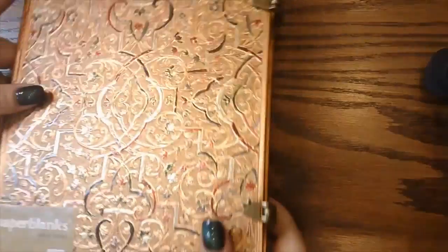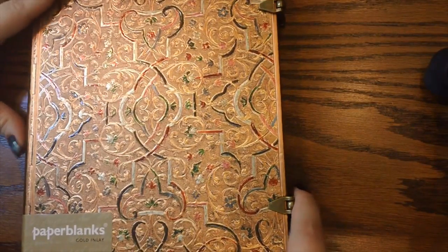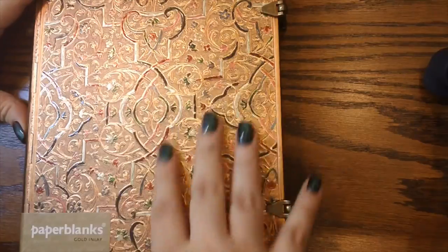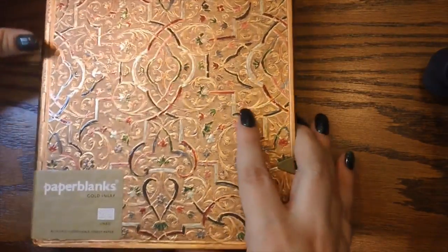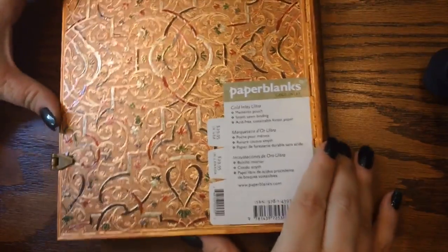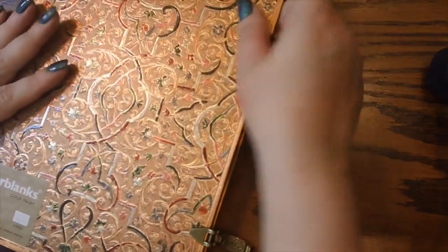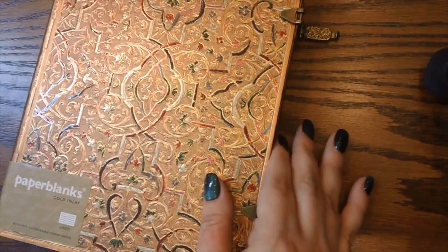Okay, next one is the Gold Inlay Journal. This is in the ultra size. Okay, so it's one of those filigree patterns that's very familiar to Paper Blanks users. Here's what it looks like, and I'm sorry I'm not getting the whole journal in frame. I'm just using my mini tripod today because it's easier to show the pens with that tripod.